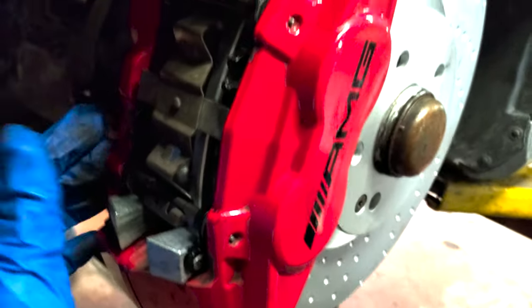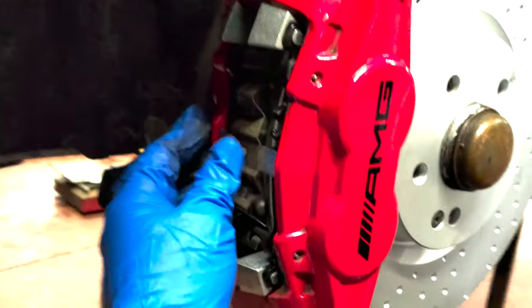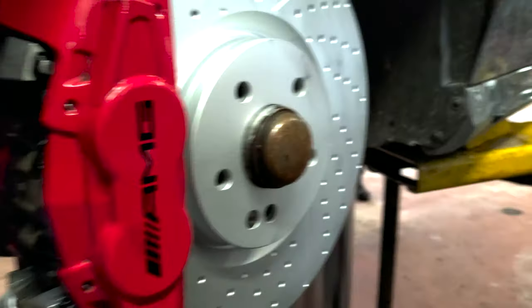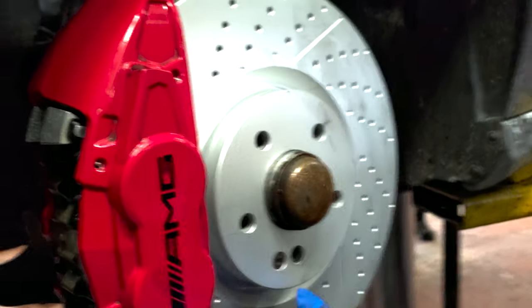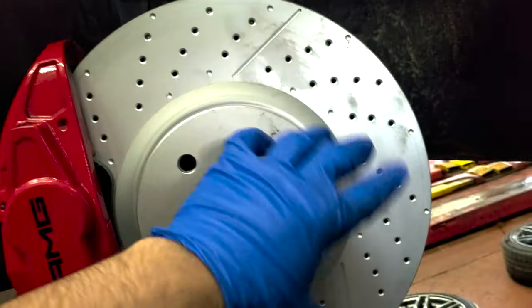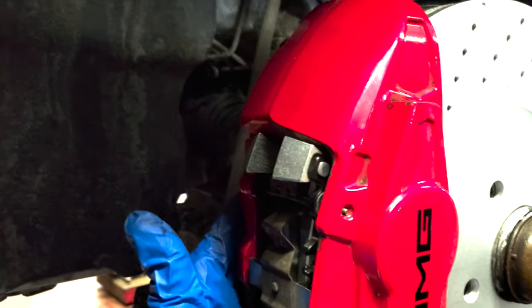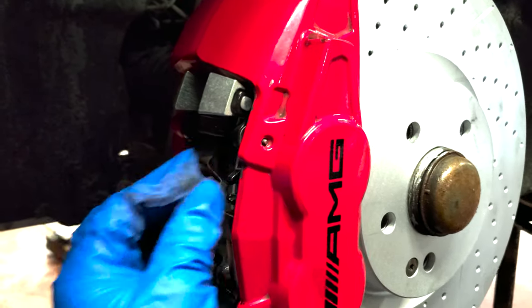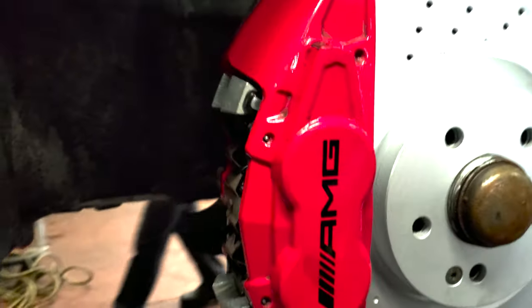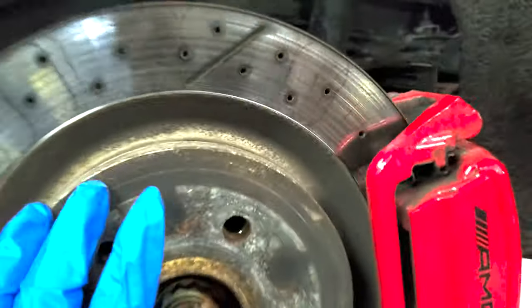Hit the two pins out, take the plate off, push the pistons back, pad out, caliper off, two bolts in the back for the caliper, caliper off, one bolt right here, take that out. Rotor comes off, grind it, rotor back on, bolt, put the copper back on, pads in, sliding pins in, and that's it. Front's done, and now we're gonna do the rears. So the rears need to be replaced as well, and we're gonna get to that.